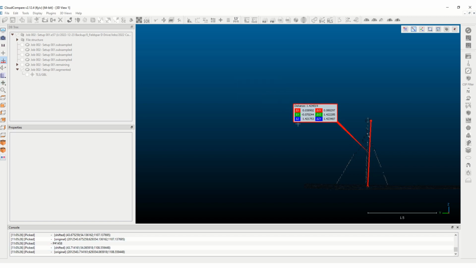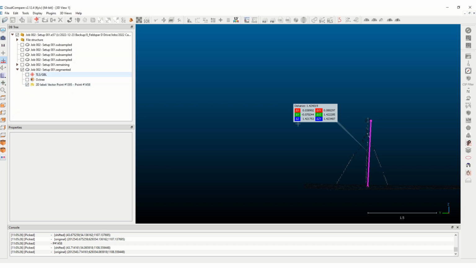So the distance, when you look back to what the original purpose of this section was, was to actually do a subsample to make your point cloud a little bit less cumbersome when you use other software, whether it's Global Mapper or Microsurvey or one of the other CAD software packages out there. So if you like that measurement, you could actually save that. You can hit the save button here and save it, close it.